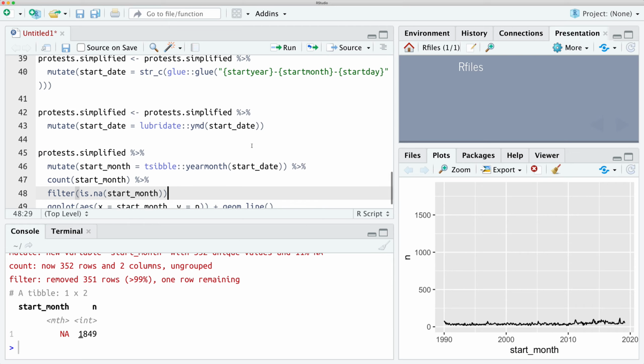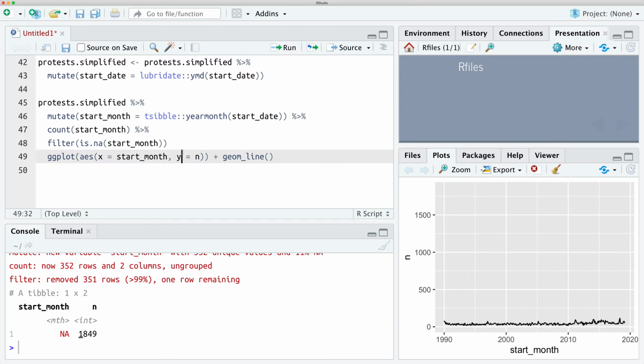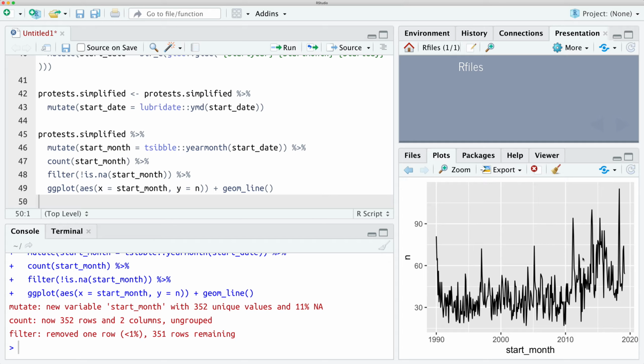I think I may understand why this is happening. From memory, it's because some of the rows actually didn't have start year, month, and day in the first place. All right, to get around this, we're just going to filter out any cases where the start month is not present, and we'll plot that. Fantastic. So now we have a count of mass mobilization or protest events on a monthly basis.